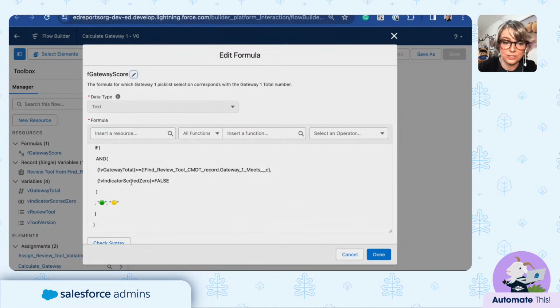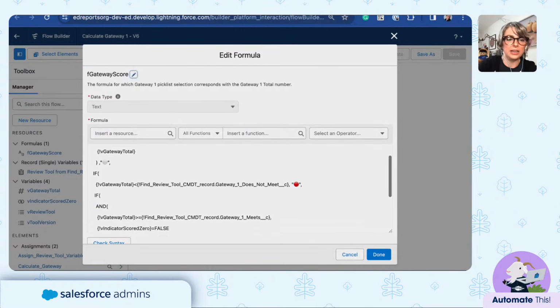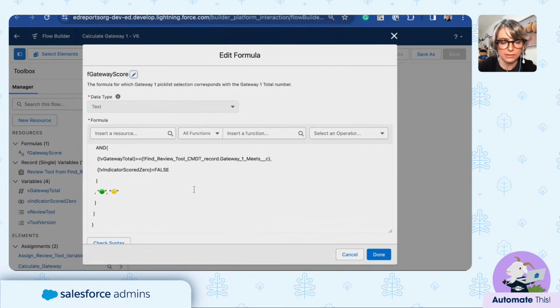If both of these things are true, it'll give it the green emoji ball. And if none of those are true, but there's a number in there, it's going to default to the yellow emoji ball. It looks complicated, but I really recommend getting in there with formulas and experimenting. Take the time to format your formulas out so it's easier to keep track of your commas and your parentheses. It's totally worth it.